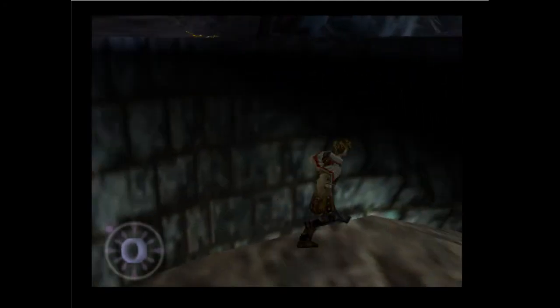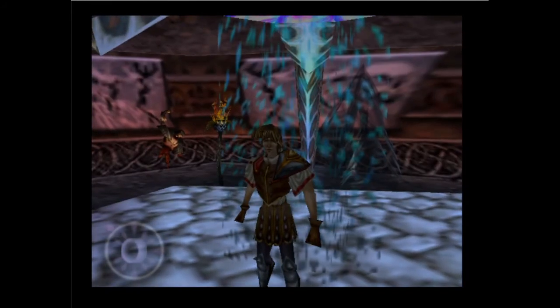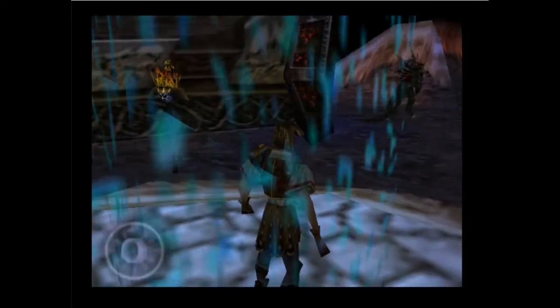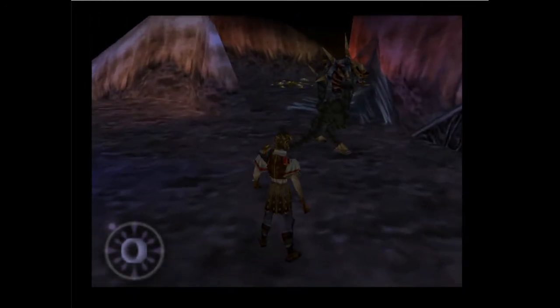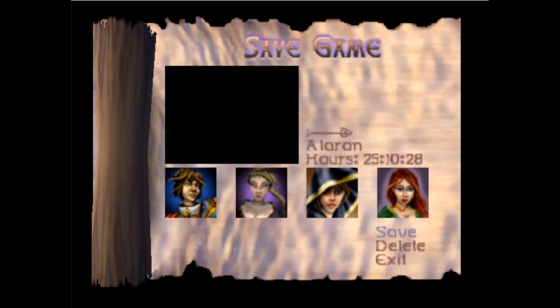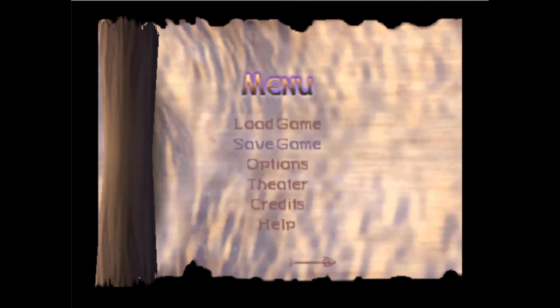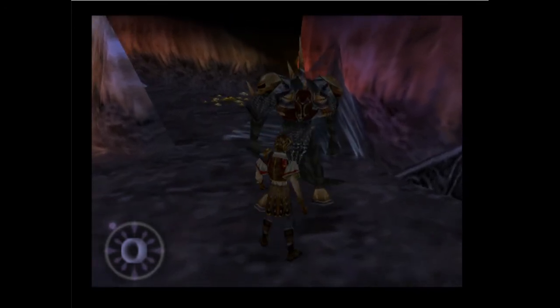And on down here, through this passage. And for whatever reason, this perfectly normal-looking corridor turns out to be one of these teleporter thingies. Okay, so... Funny thing about this guy... I'm gonna save before we tangle with him. How's our health? Our health is great. Save.